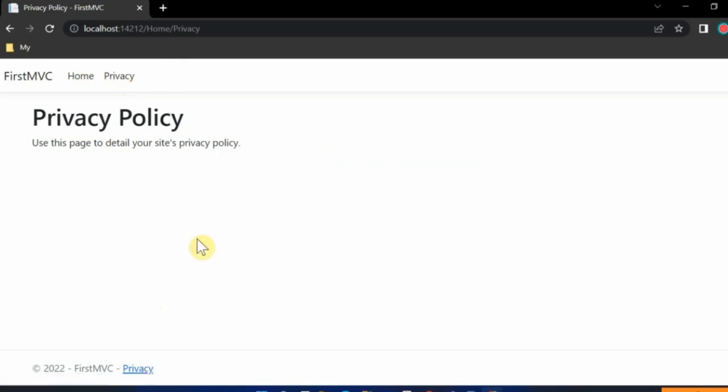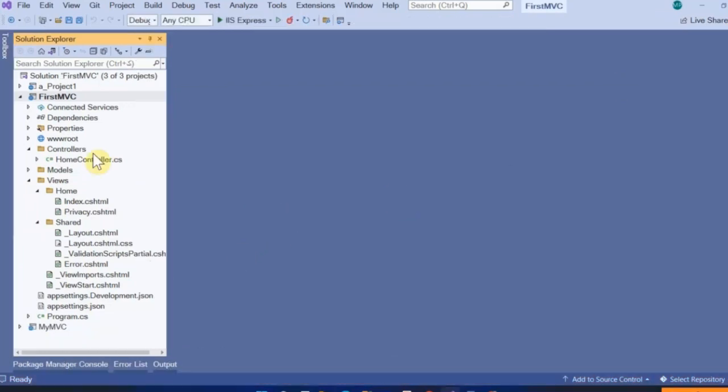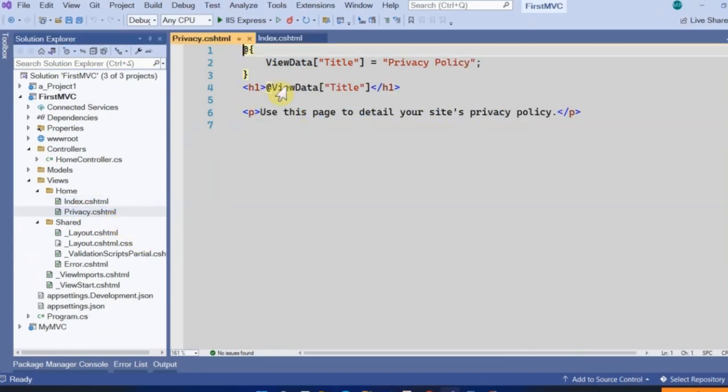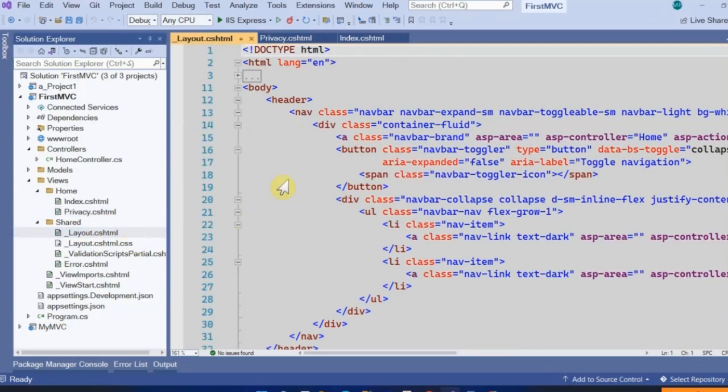Now let's talk about how we can do something like this. To do that, come over here and close this. If I take a look inside the Index, this is the Index view, and I have only some code here. Later I'll talk about the view, so no worries, just focus on your learning. Then I have the div, and inside it I have the heading 1 and the P. Also if I click on the Privacy, I have the heading 1 and also the P, but I don't have any link.